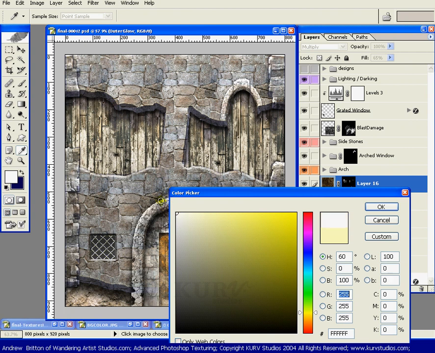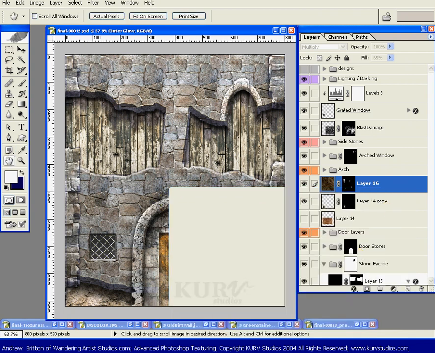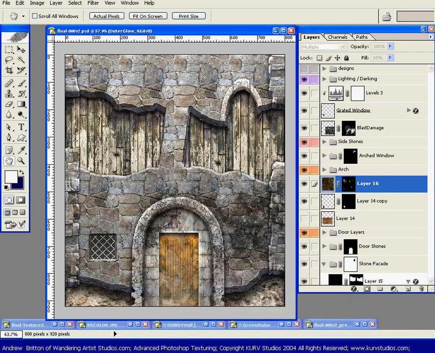I'll set my color to white. And the technique, I'll show this to you as soon as I'm done setting all these values. The technique, I will keep it softer. The spread I'll set to 3%. And the size I'll set to 24 pixels.